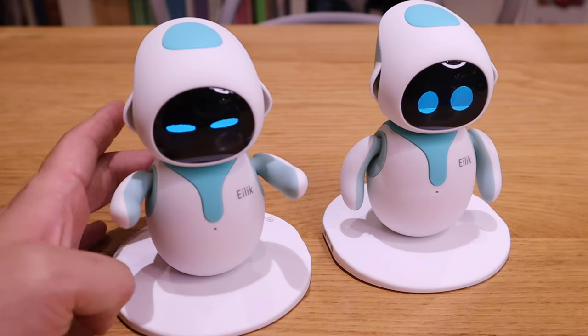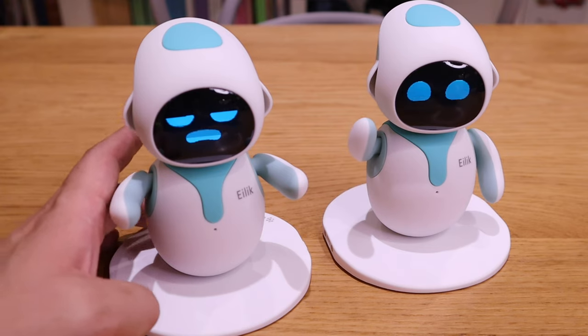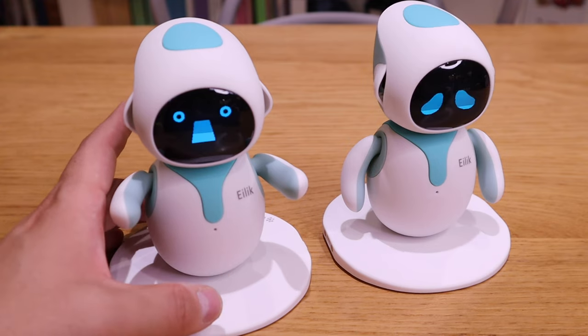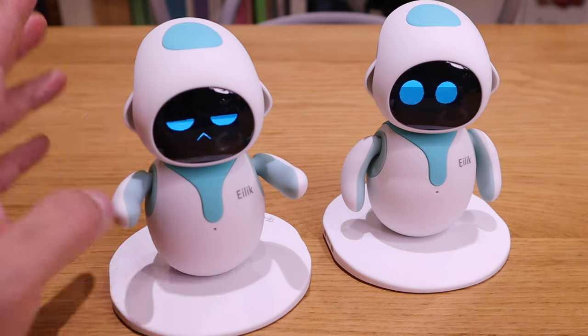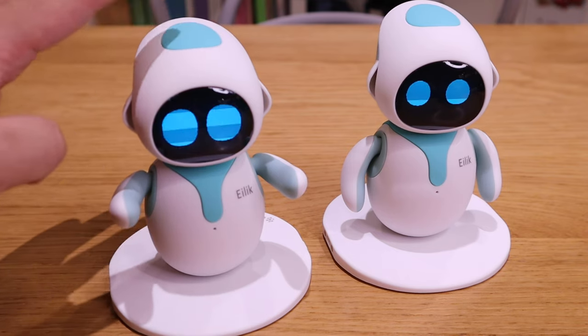Okay, now if I rub the back as well, let's see if there's a different expression. Okay, so I think pretty much the front and the back are the same. You just go forward and backwards. For main eye expression, you actually press the top, okay?